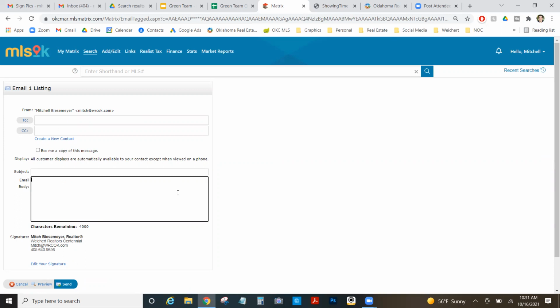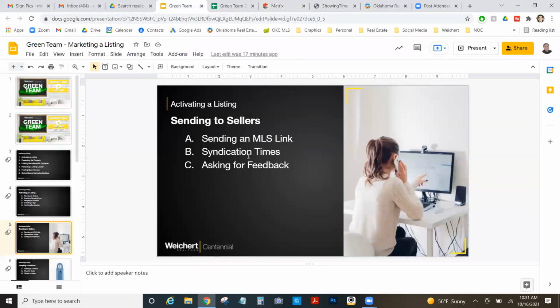posting. This will be syndicated to our over 400 plus real estate websites, but keep in mind this does vary in how much time it takes to get to all those websites, from a couple hours to even up to 24 hours. So please be patient, but once we get syndicated to all those websites, people will be able to see your listing everywhere they're possibly looking for real estate. And that's kind of what we want to communicate during this point to our sellers. So once we have sent to our sellers and we've asked them for the feedback and explained to them how long it takes to syndicate to sites like realtor.com or Zillow, we are ready to start really promoting the listing.